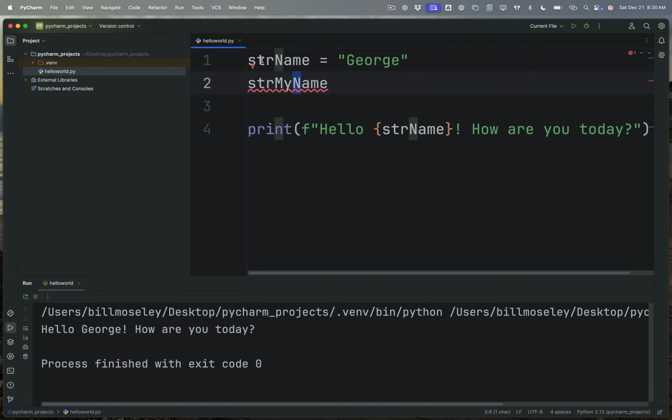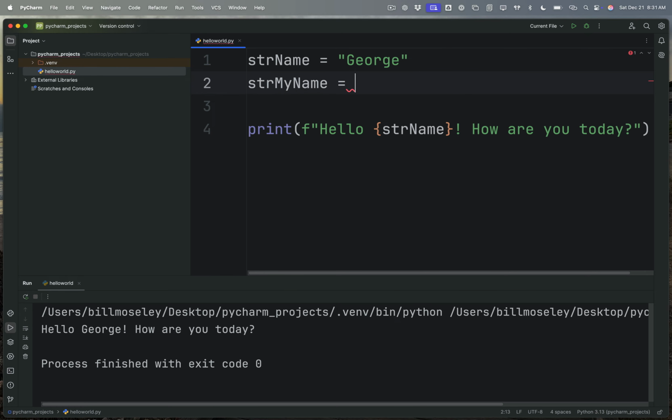The reason for that is because when we're creating variables, we can't put a space in the middle of a variable. But to make it more readable, every time there's a new word in my variable name, I'm putting a capital there, and I'm keeping the rest of it lowercase. This is actually called camel case, and you can see it kind of resembles a camel with the humps in the middle. And the reason I'm starting out with str in my variable name, as you might have guessed, is to tell myself later, or anybody else who reads my code, that this variable is intended to be a string.